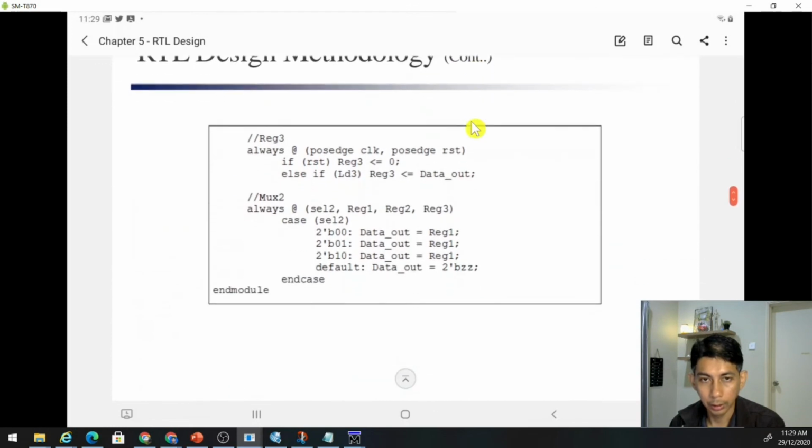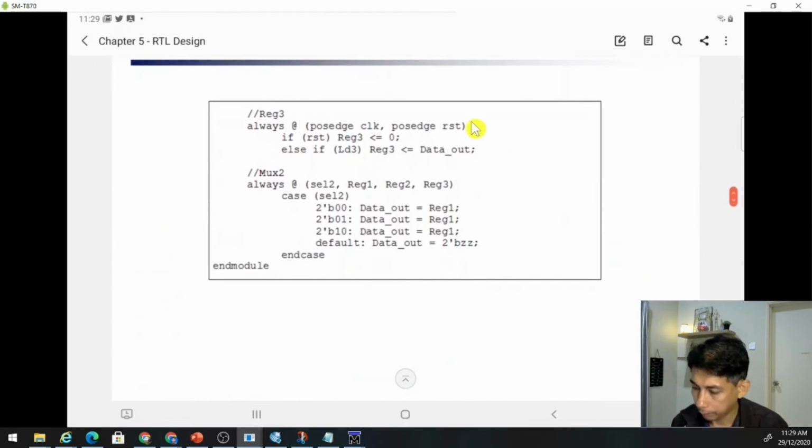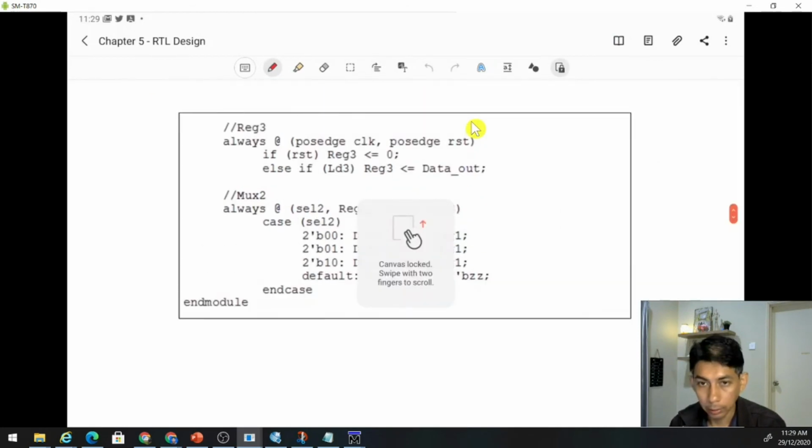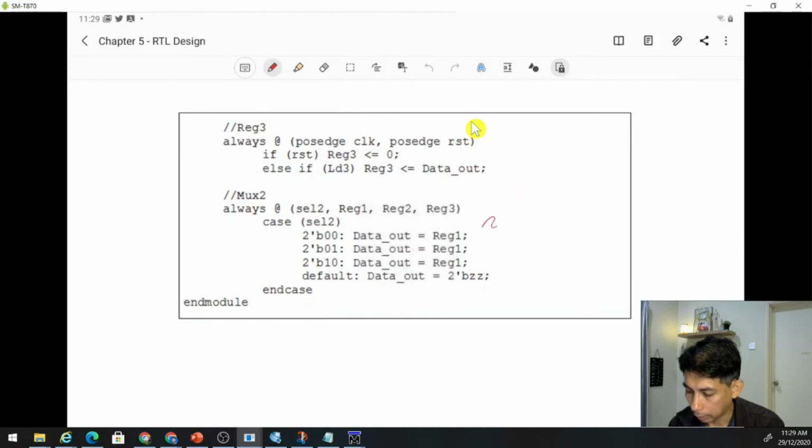But here we have, actually this is not reg 1. Oh yeah, this is correct. Reg 1. This is reg 2, and this should be reg 3, right? And this is 4-bit actually. Okay, other than that should be okay.